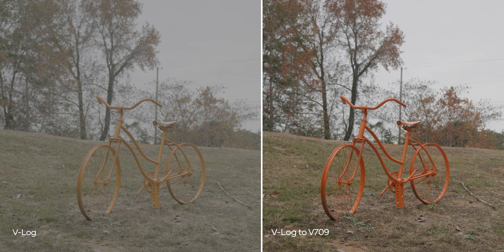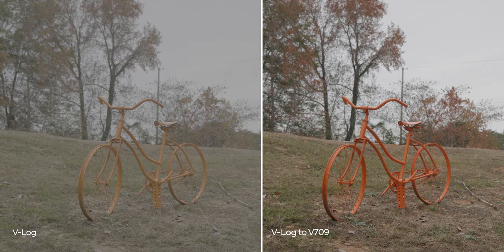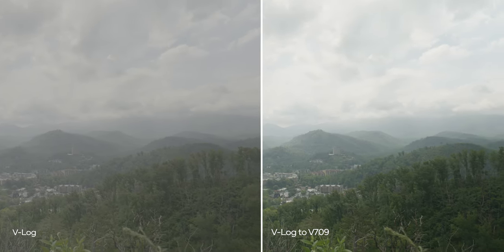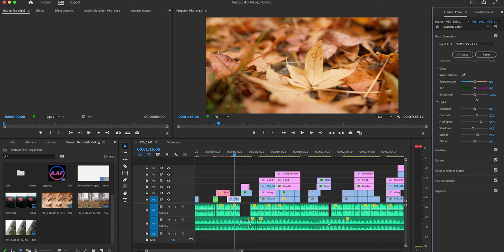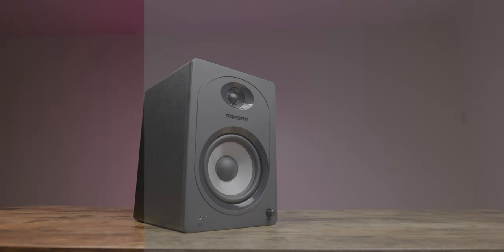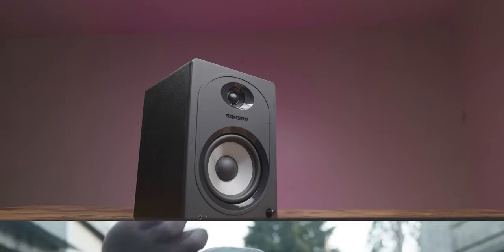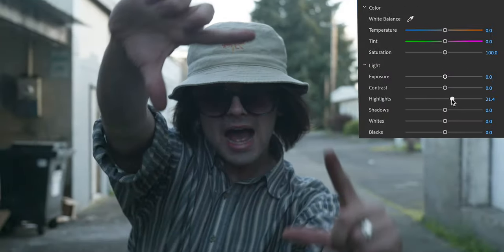Now, the reason I put this LUT on the list in the first place is because while it doesn't do a whole lot for the image to start out with, it does serve as a great starting point for a lot of adjustment later on. If you really want to sit down and tweak each aspect of your image, this LUT gives you the freedom to do so, by still giving you a converted Rec 709 image, but at the same time, leaving everything else virtually untouched. It's because of this open-endedness that this LUT suddenly becomes a really powerful choice for creators looking to really fine-tune the look of their image.